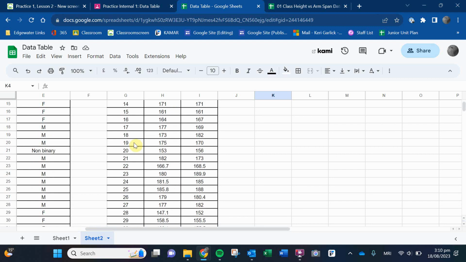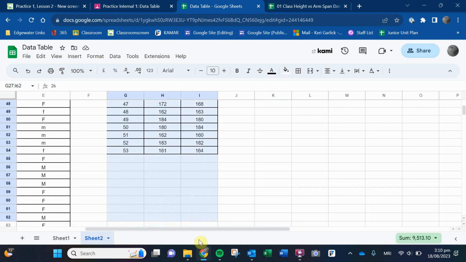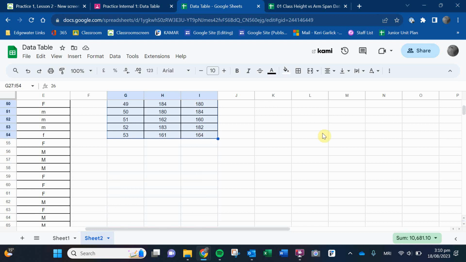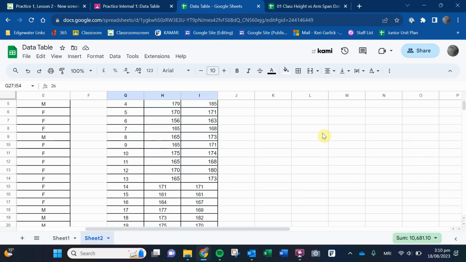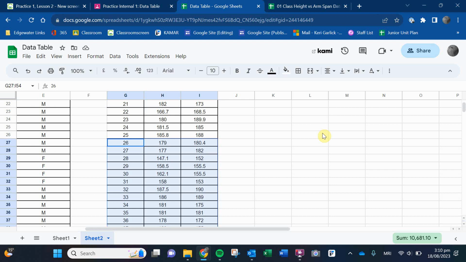So I want us to go to 26. Highlight that down to 53. Highlight from sample 26 to the end.